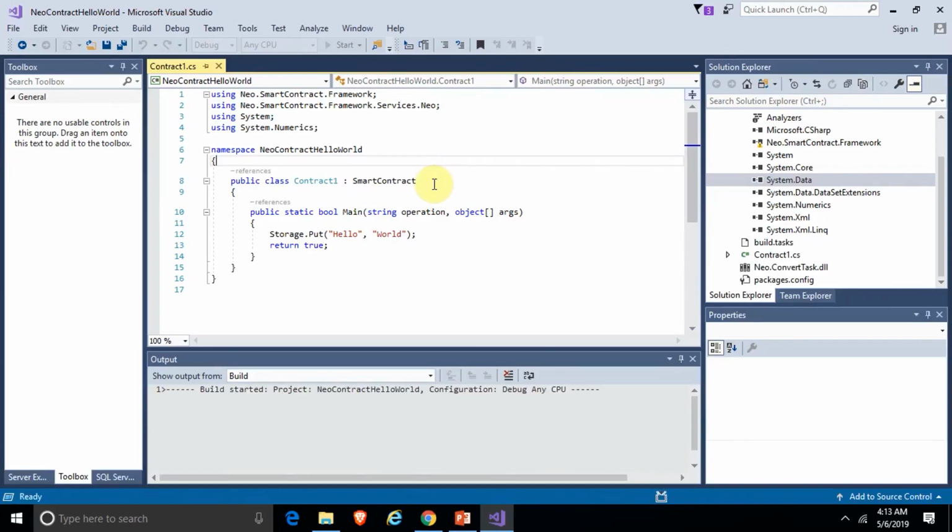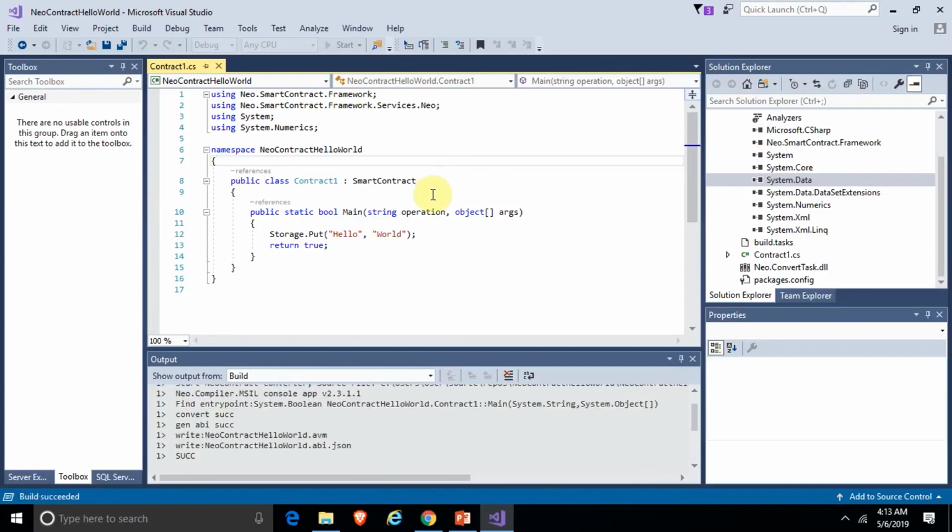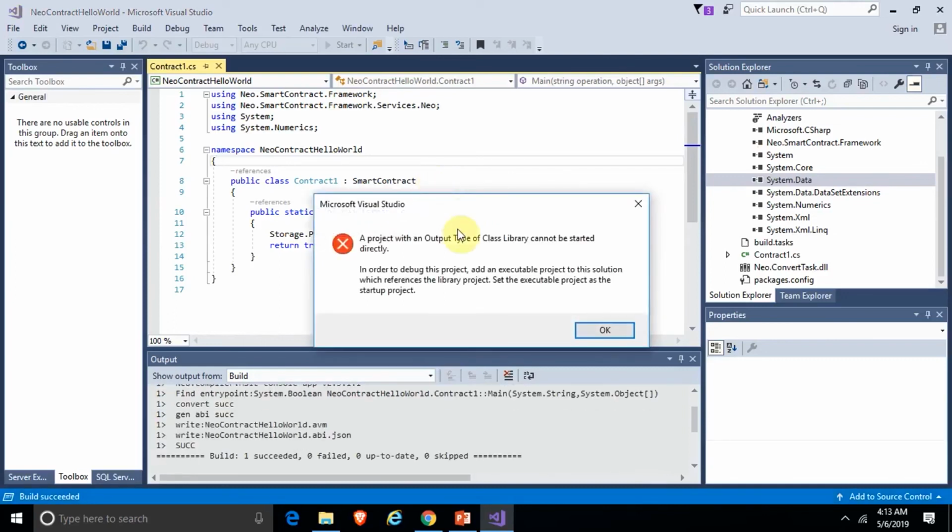So you have to keep in mind that I'm using Windows 10, and of course you must run Visual Studio 2017, and you must have .NET Framework 4.6 and above installed. Once you have that, then you're ready to go, because those are the necessary tools that are required to be able to run this tutorial.